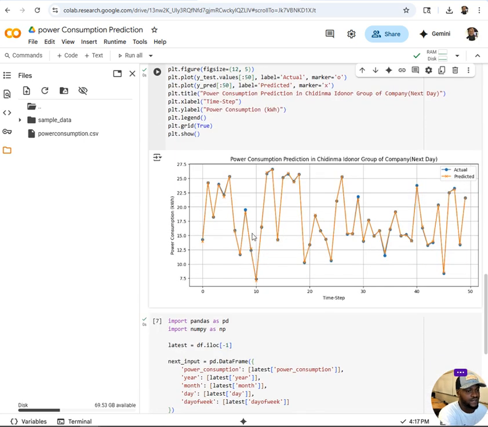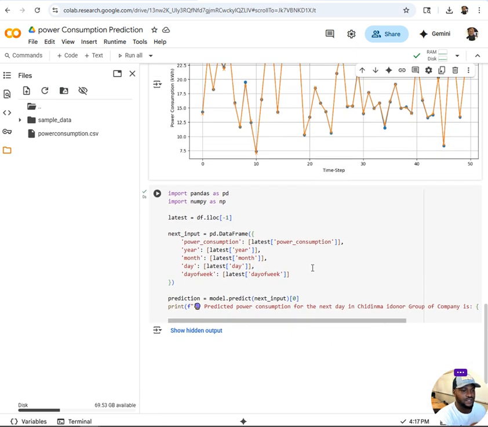So you can see my graph, this is my plot which I've gotten. And so the plot is for actual versus the predicted power consumption to compare my model performance. And I've actually used RMSE and R square, which are least squares metrics to evaluate my prediction accuracy on test data. As you can see, this is my power consumption against my time step.